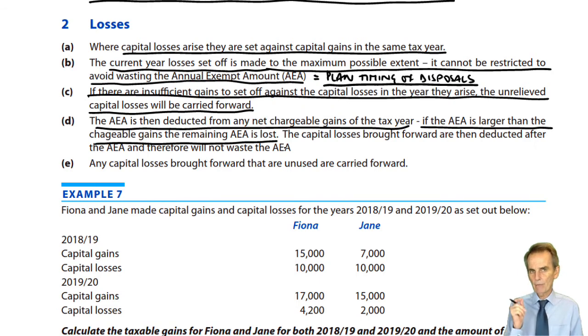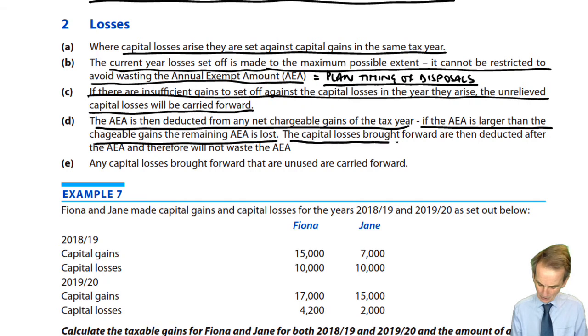And each and every year, as we will discover shortly, your spouse or civil partner has exactly the same decisions to make, and each of you has each year an AEA, a level of tax-free gains, currently, as we know, for the 2019/20 tax year anyway, a figure of £12,000. Use it or lose it. It makes sense, therefore, to try to use it wherever possible to avoid gains that would otherwise have been taxable, if not this year, then in another year.